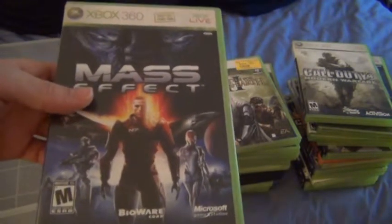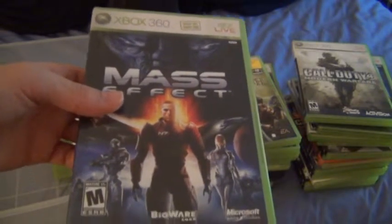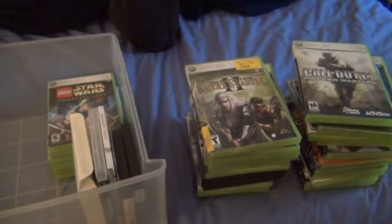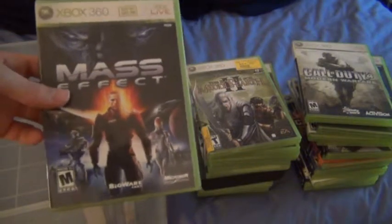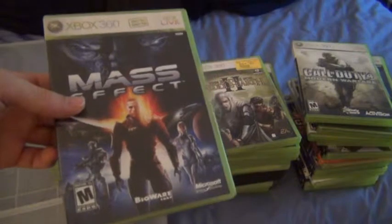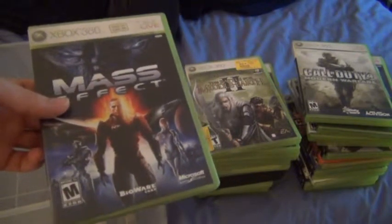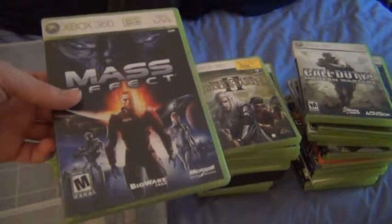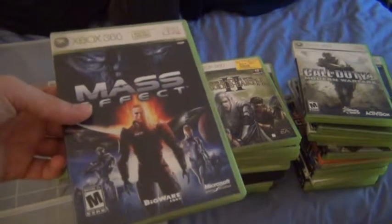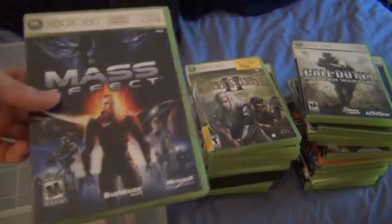And Mass Effect has an excellent story mode, and it's a great RPG with character interaction where you could get allies similar to Kingdom Hearts, but it's a lot more in depth and a lot more involved. I remember there was a part where I had to look up on the internet, and a bunch of other people did, when you had to figure out this code, and if you couldn't figure that out, you couldn't get past it. I don't know how somebody's supposed to know the code, but there may possibly have been clues throughout the game that inform you of how to find out the code.